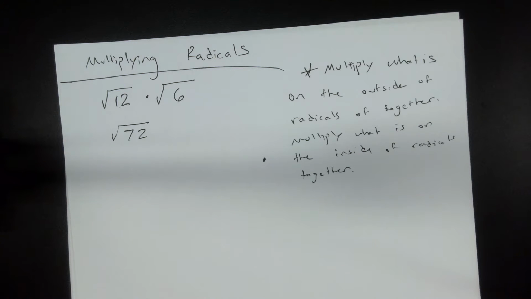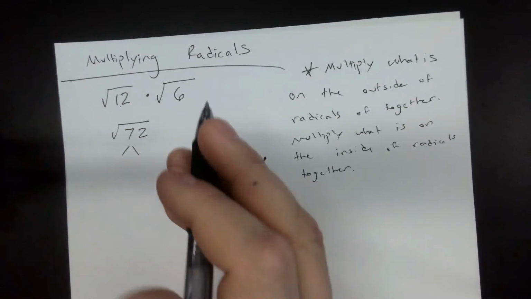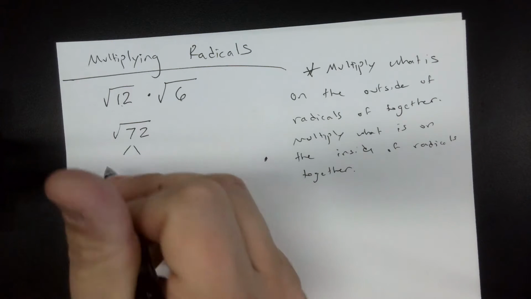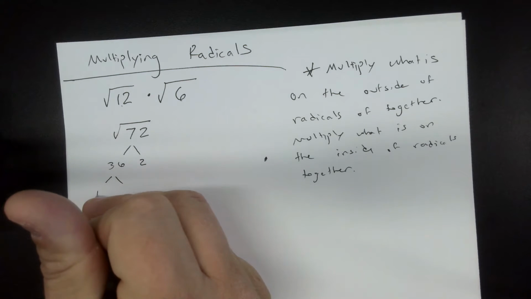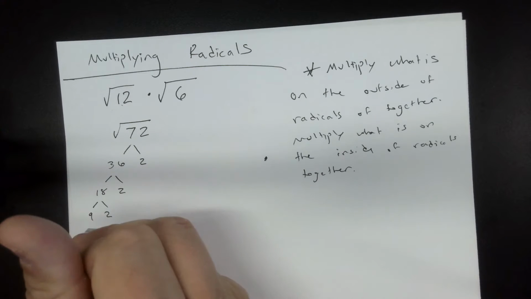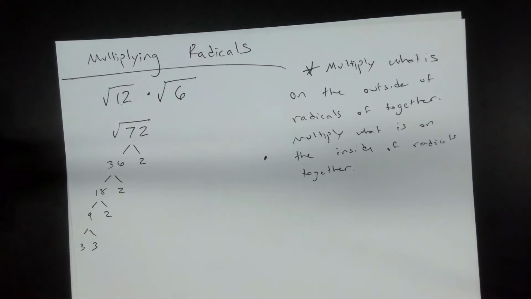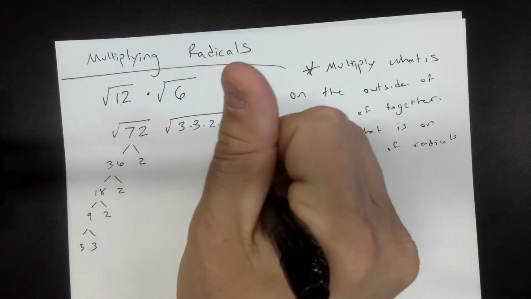Remember I told you if you ever have an even number, just divide it by 2 and go down. Okay, I'm doing it. Braxton, give me 2 numbers. 36 and 2. Okay, what about 18? 9 and 2. What about 9? 3 and 3. So there's our tree. So underneath our square root, we're going to have a 3, a 3, a 2, a 2, and a 2.